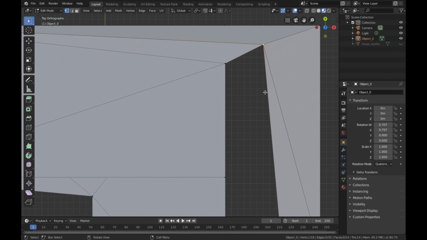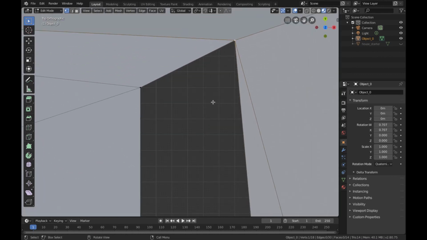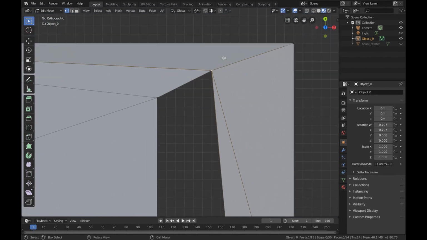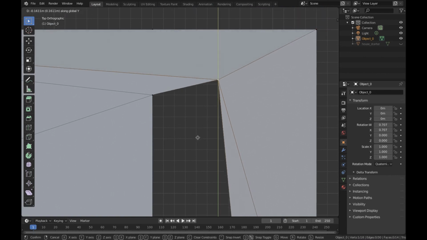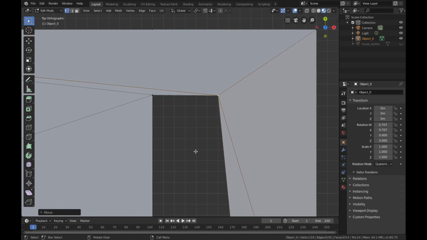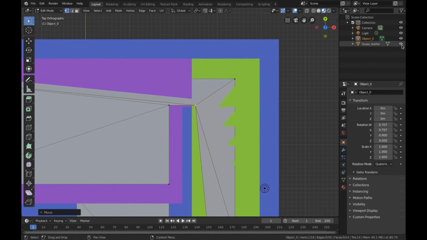But now that we've removed the doubles and we go in on this, it should actually be just fine. And this is what I mean. I'm going to go G in the Y direction, grab in the Y direction. If I pull it, now there's no disconnection right there. Now I probably want to show the house to see how it fits in there.